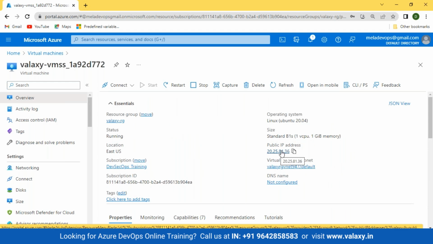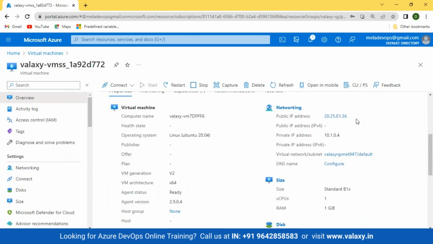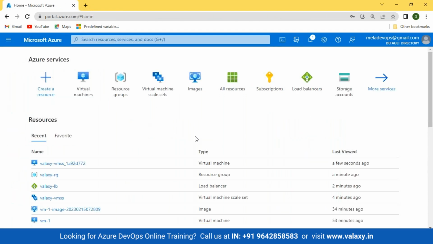But we haven't opened port 22 over here. So even though there is a public IP assigned, you cannot log in. But in reality, you don't need this public IP. It got assigned automatically because we selected the public option. If I want to remove this, I can go and remove it. There's no harm. Now the point is, how do you make changes? Because you cannot go on each virtual machine and make changes. Whatever changes you do should get replicated on all the VMs. As of now I have only 2 VMs, but in future I may have multiple VMs.